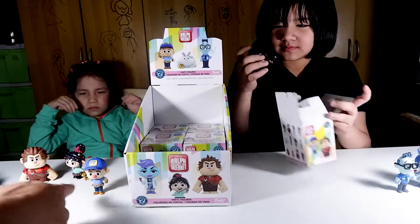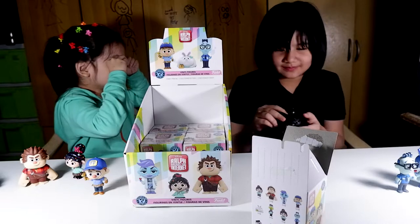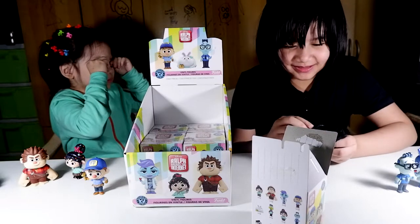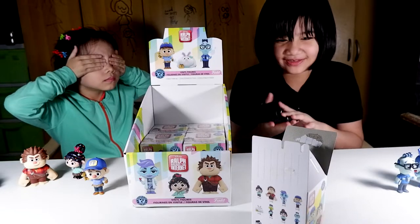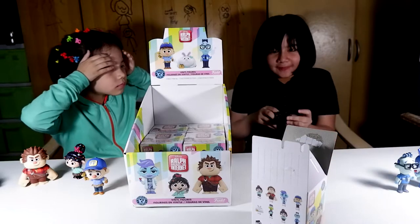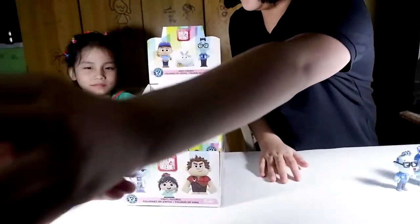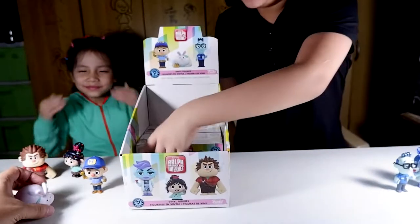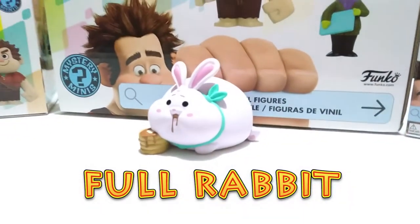Who is this, Mama? Fix-It Felix. Is it the bunny? Yes, because it's small. I think so because it's a flat circle. Flat circle? Yes. It's like a bunny. You got it. Now let's put it here. Is it a fat bunny? It is the one. Look. It is the pancake. He has so many pancakes.